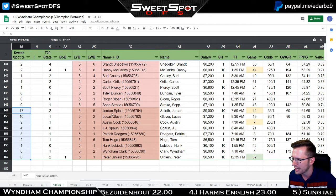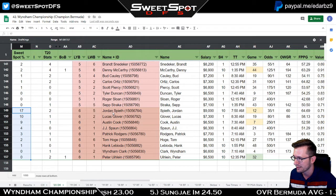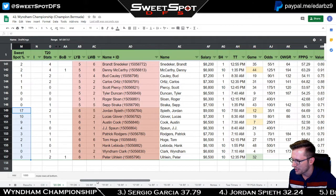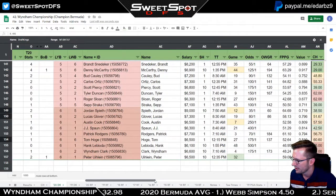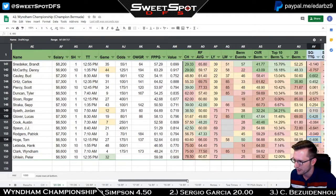But of those, then it basically looks at the golfers with the best grass stats. I mean, it does an overall look. I'm trying to remember exactly what it is that I look at. I think as long as you're positive tee to green, which I think, yeah, Spieth is positive. So this is a big reason these guys right here probably have the highest ownership, because they're positive. Not really, but why would Austin Cook be up there?